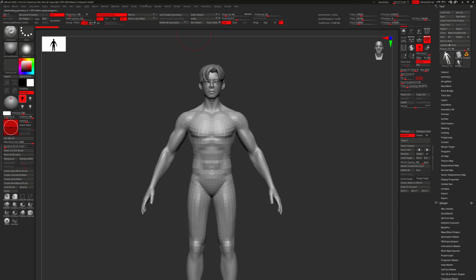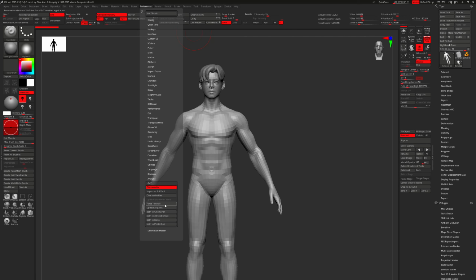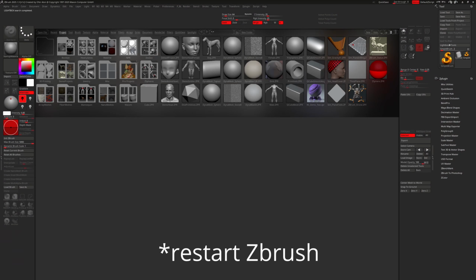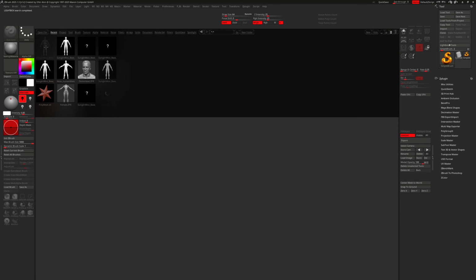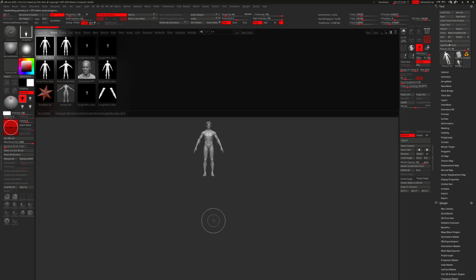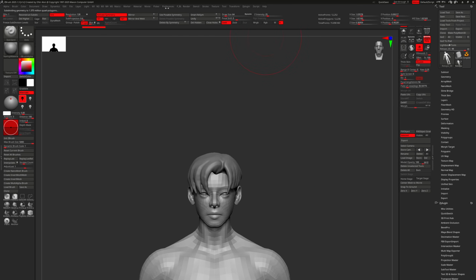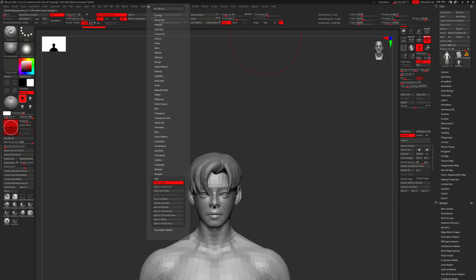So by default ZBrush won't have the GoB plugin for Blender. It has GoB plugin for Cinema 4D, 3ds Max, Maya, Photoshop, but it won't have it for Blender. So to get it here, we have to copy the file from the plugin zip file to the folder that I mentioned. Once you copy it, you have to restart Blender. Once you restart Blender, I'm just going to open some random file, a recent file in my lightbox. So yeah, if I go to the preferences and go to GoB, now you will have a path to Blender.